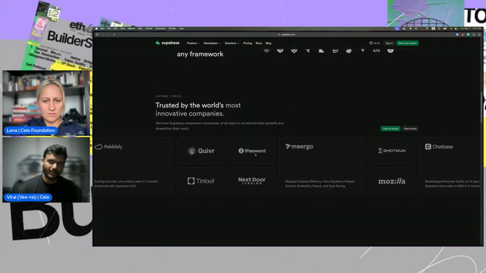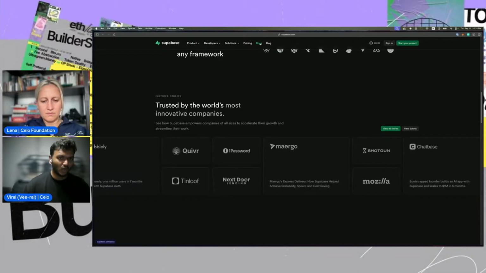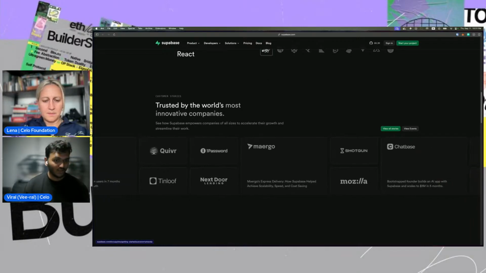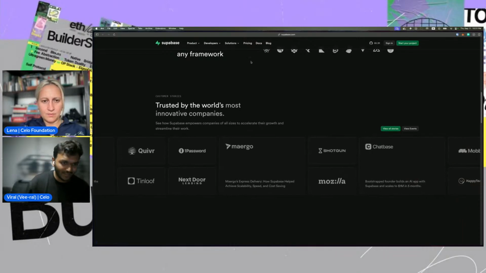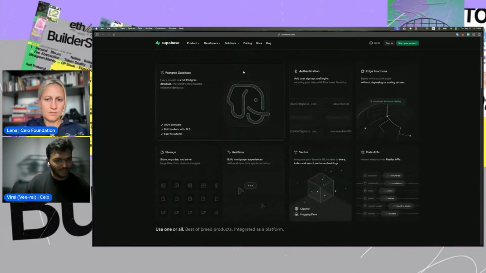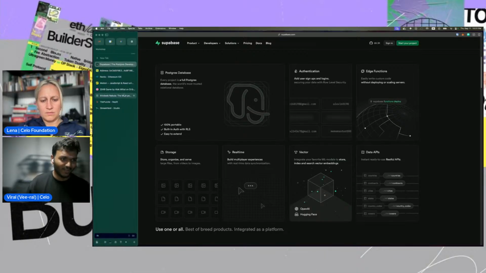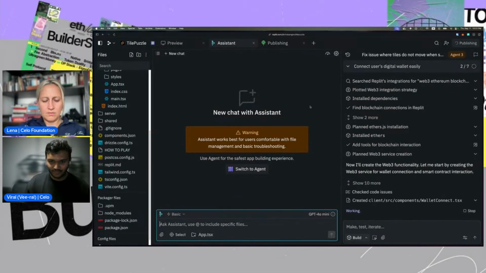Plus, why I love Supabase over something like Firebase: Firebase is a competitor to Supabase, but Supabase I can run on my laptop. I can run it on any server because it's open source. You can literally follow their docs and deploy your own version of the whole Supabase inside, let's say, an AWS server, and that's way cheaper and more scalable. It's not as scalable as Google, but I prefer to have an open source alternative.